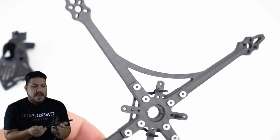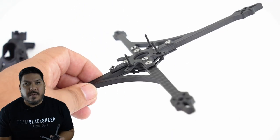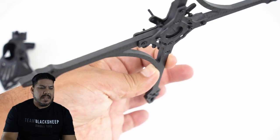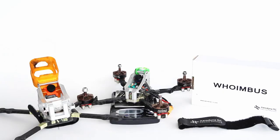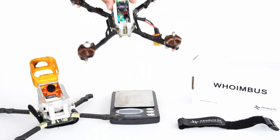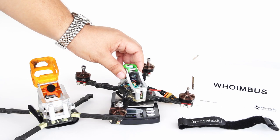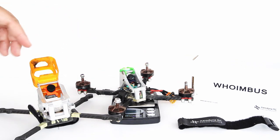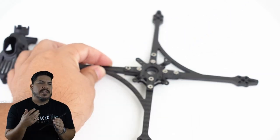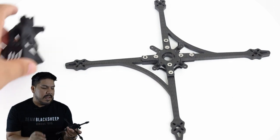Can it take a gate hit? I do like the fact that they have put the camera mount in the rear. That's reminiscent of a frame I've flown — the Russian company Wimbus Aerodyne RC made the Wimbus, or later on they renamed it the Rex. That also had a sort of metal caged pod design machined out of aluminum with the camera at the rear, just like this. That really gave you an excellent feel. The version I flew was probably one of the best flying quads ever — I flew it on very light 2205 motors and it just had so much control. I'm really looking forward to seeing if this camera position is also going to give you a little bit of that back.